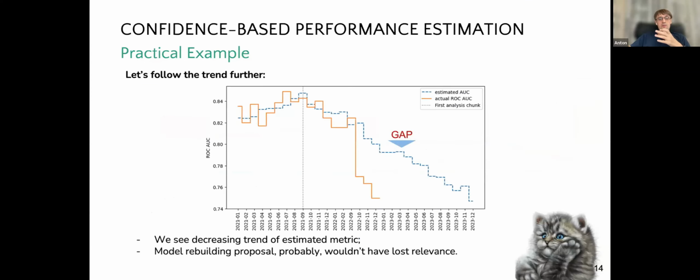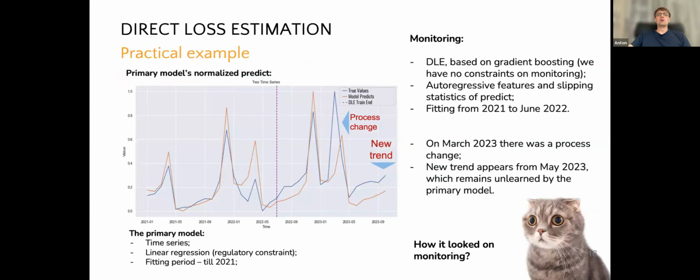And despite validating our previous decision, we continued to monitor the CBPE estimation trend closely, and the trend appears to be declining, indicating that another model rebuild may be necessary in the near future anyway. So thanks to the CBPE tool, we were able to anticipate this potential issue much earlier than we would have otherwise. Finally, the last practical example.